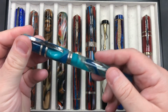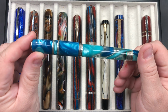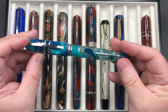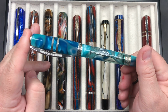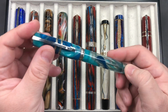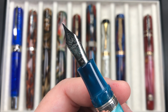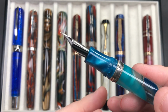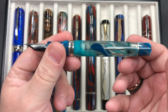The next pen that I have just washed out, cleaned out, and I'm going to ink up with a different colour, and you can see that I've cleaned it out because it's got some water residue there. This is the Visconti Homo Sapiens Blue Lagoon, and it's a semi-transparent demonstrator. It comes with the newer style 18 karat gold Bock nibs, and this is a medium nib. Just clean that nib off there. With an ABS plastic feed. It's a power vac. It's a double reservoir as well.